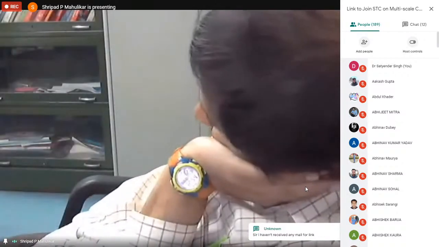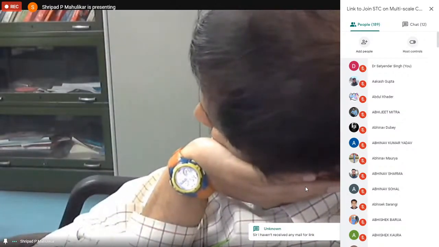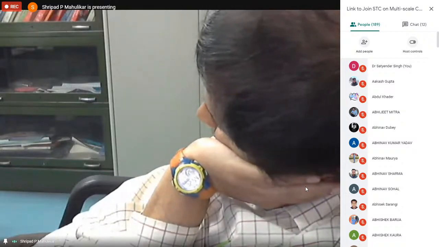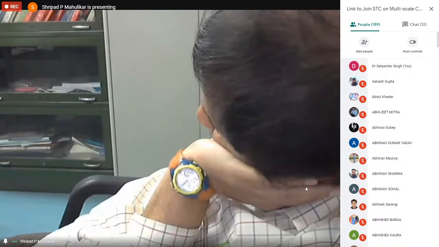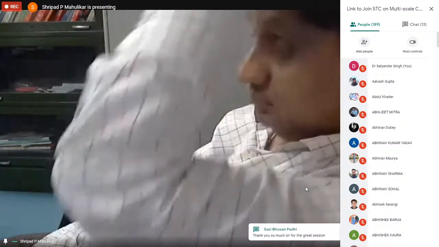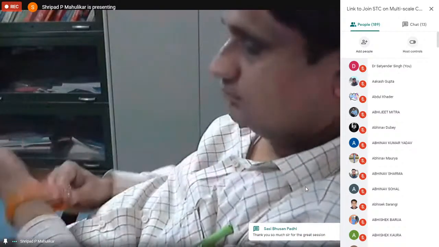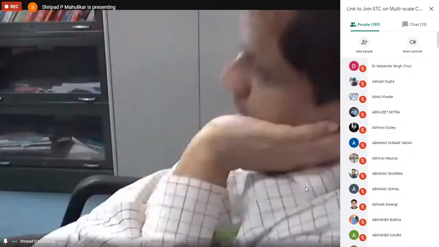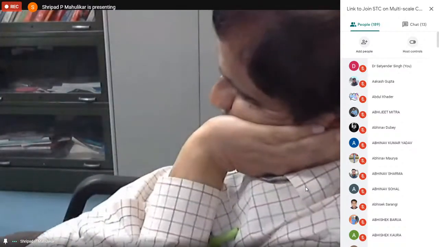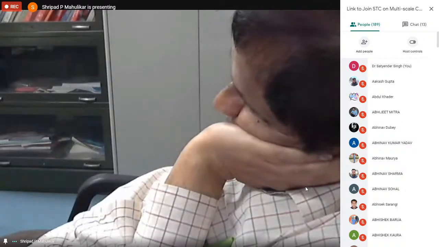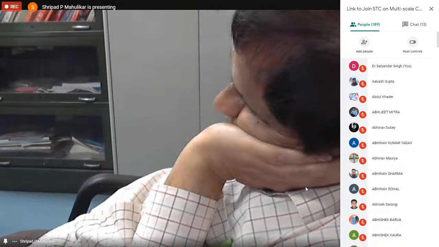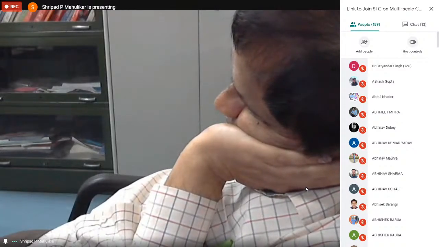And on the second day, we had a lecture by Professor K. Muralidhar from IIT Kanpur. We had two lectures from Professor K. Muralidhar that were based on the fundamentals of computational fluid dynamics. And then on the same day, in the second session, we had a lecture from Professor Ratnesh Shukla from IISc Bangalore. That lecture was related to multi-phase flow and fluid structure interaction.